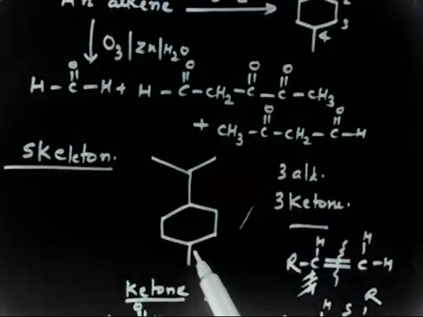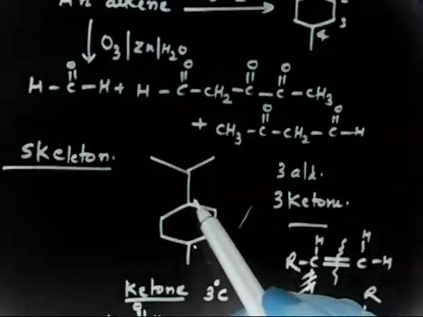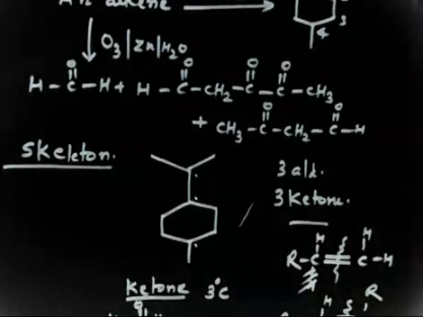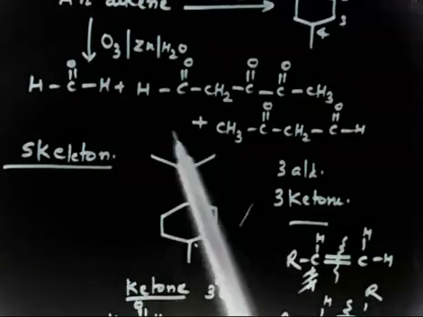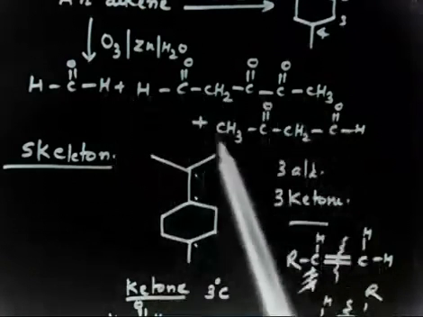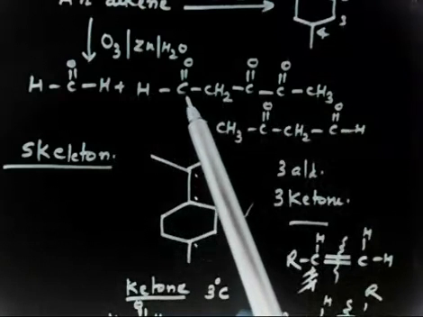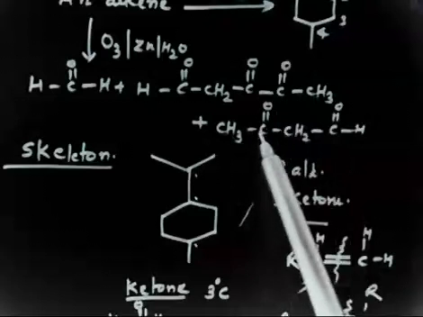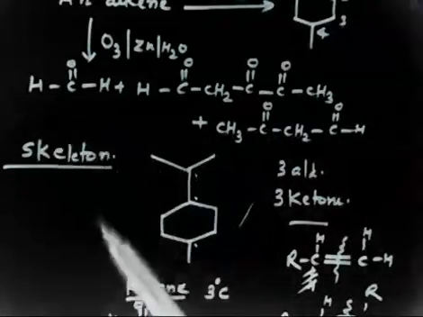So one tertiary carbon here I have, this one, another here I have. So I need three double bonds. I can place three double bonds, something like this. I also have to break the ring. You see, the products are such that the ring has broken. So there is a ring I have to break, and then I have 1, 2, 3, 4, 5 carbons this side, 1, 2, 3, 4 carbons. So basically you see the ring has broken and one side has only one carbon.